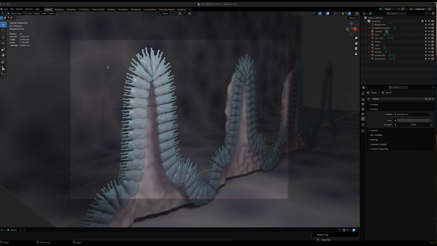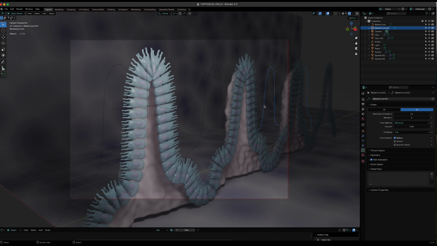Okay, so I changed my camera ratio a little bit to get a better view and then duplicated everything so the end of it doesn't look empty. Just remember, if you duplicate, make sure you duplicate the curve so the epithelial cells follow the curve and they just don't look like a straight line.